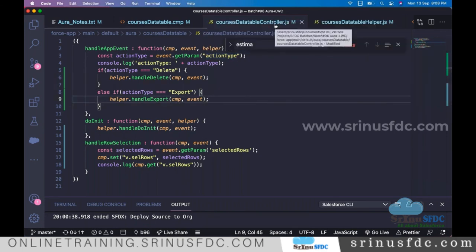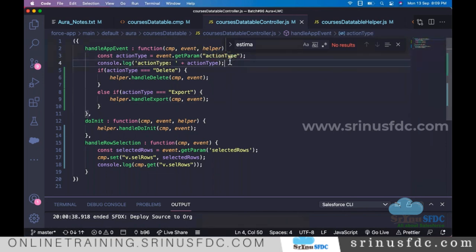There is one more component in that. Whenever you click on a button, we are firing an event and supplying the parameter with this name. Through some events, application events, or some standard events, if some parameters are supplied, while we are handling that, if you want to read the parameters, we use this.